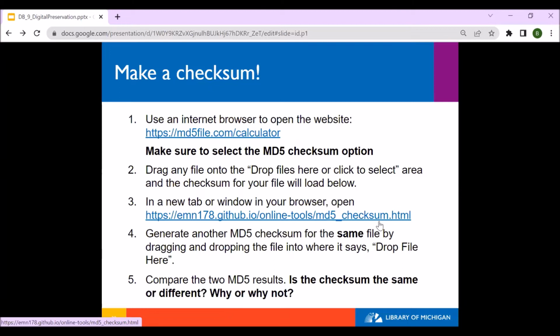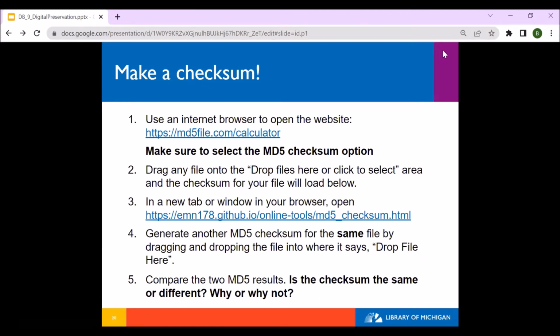Once that's checked, if you just open up any file on your computer, you can drag and drop it there. It's not going to upload it. It's not going to do anything to the file except create a checksum for it. If you have access to a file either on your desktop or just on your computer, drag and drop it to where it says drop files, or click here to select. You can also use the browse button in there if you want to use that instead. Once you've done that, depending on which options you have selected, it will generate checksums in those various algorithms.